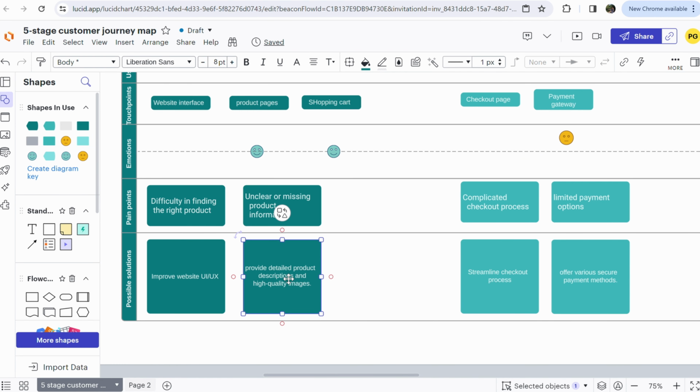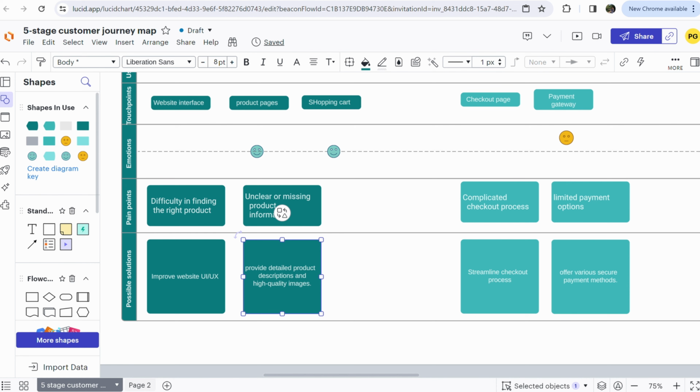So because of that, what is a possible solution for us to explore? Maybe we can look at improving the UX and UI, user experience and user interface, to make things better for the customer to experience that pre-purchase. We can also look at providing detailed product descriptions and high quality images. Product description like the material, is it cotton, is it silk, right? You can't just tell from the picture most of the time. So maybe those are the type of information that we want to look at adding. Are you able to machine wash? I don't know, I'm just coming up with these random thoughts.